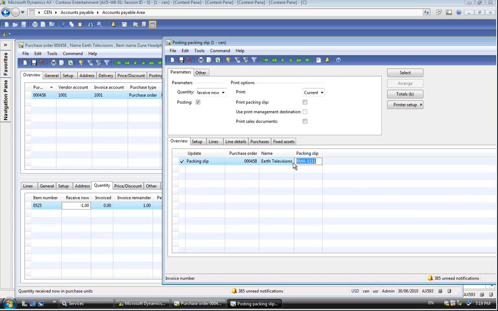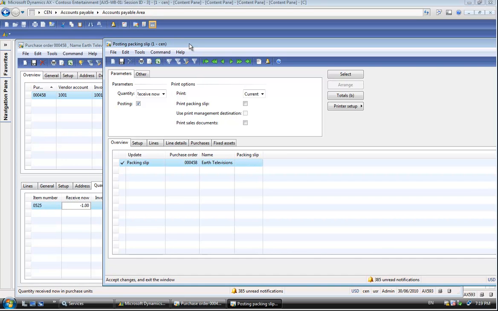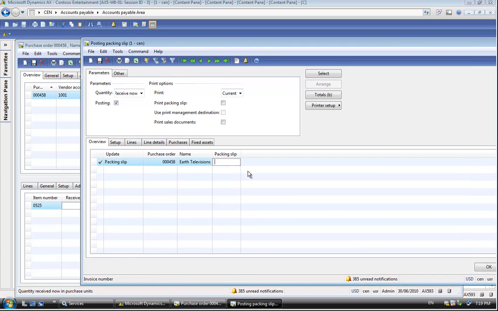In this case, by the way, but I don't go into detail now, I would also raise most likely a purchase order from type returned order, instead of doing this here. So this is really quickly a quick way to reverse a packing slip.